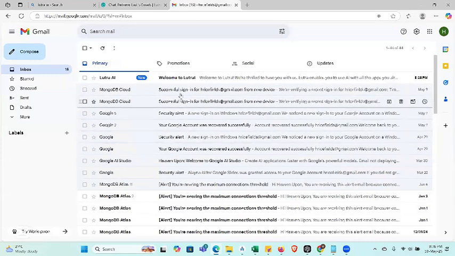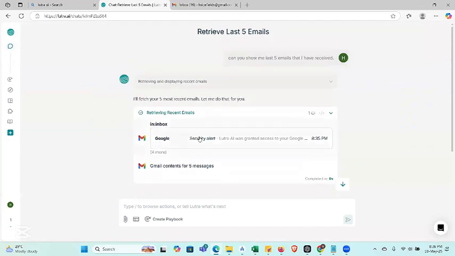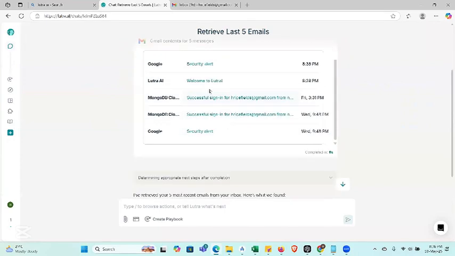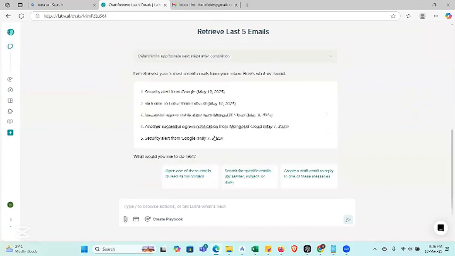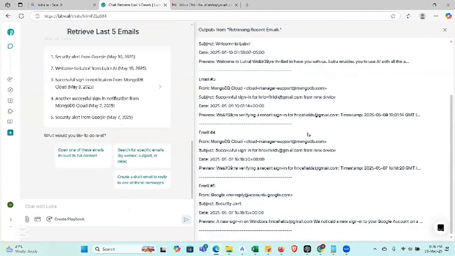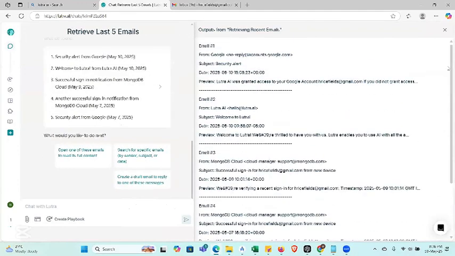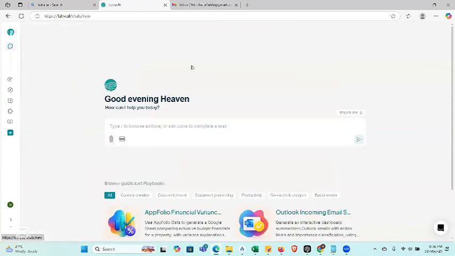These are the last 5 emails. It contains 5 messages, so I can access these messages from here, and I can see a summary as well. So this is a simple instruction that I have given.